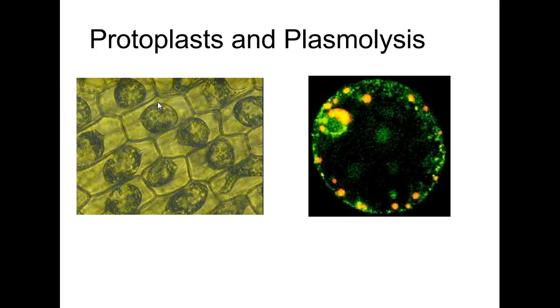And you may have done this in high school, or you may have done this in freshman biology. You can take this leaf and put it in water, and the cells will fill up and they'll be turgid again. Then you can put it back in a sucrose solution. The cells will shrink. You can do this over and over again, until basically it runs out of energy because it's not carrying out photosynthesis or anything. But you can do it several times. Okay? And plant cells have to be able to do this.